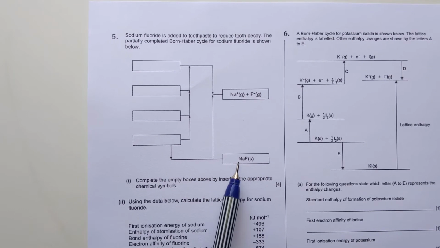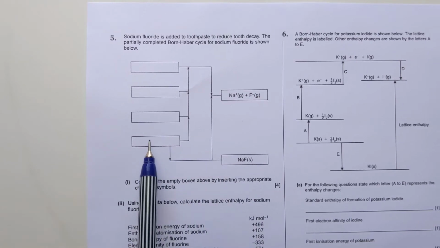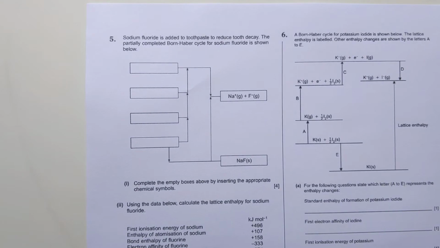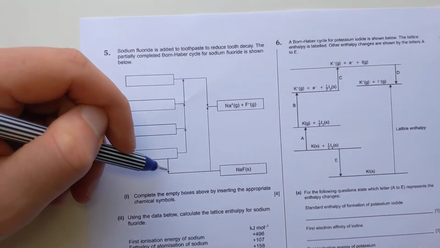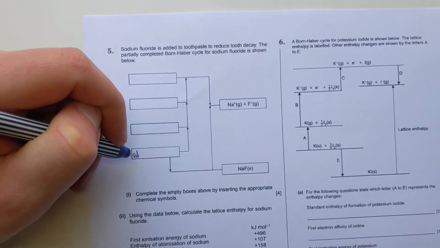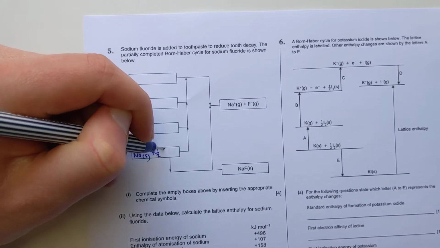Always been given as a salt, and always been given as split apart ions. That's just the last enthalpy going up there. So we have our standard transitions to get all the way up and then complete our cycle. So the first one is normally written as the formation enthalpy. So that's our standard state elements. So that's 1 mole of sodium, half a mole of F2.